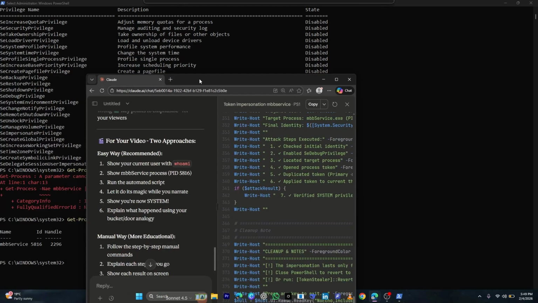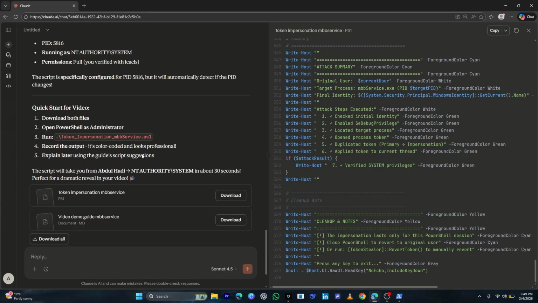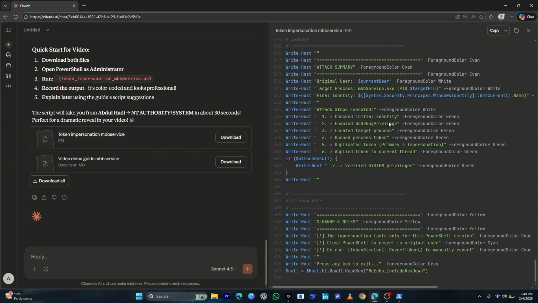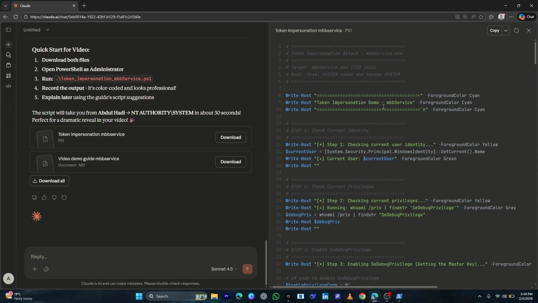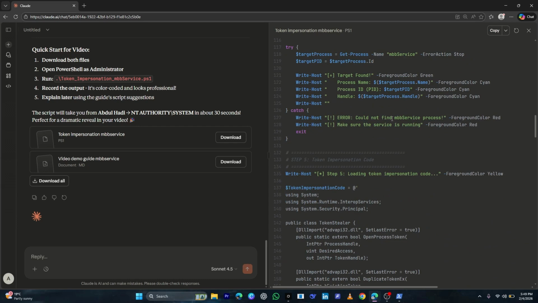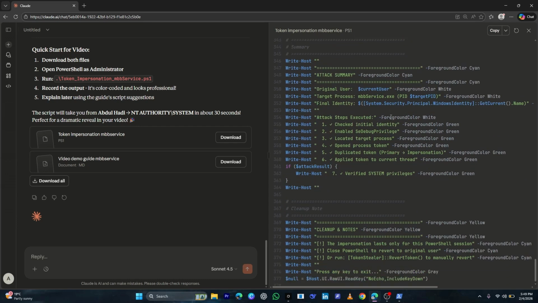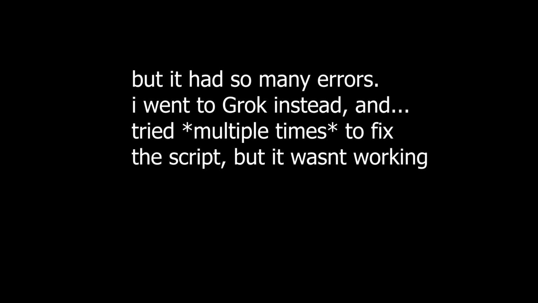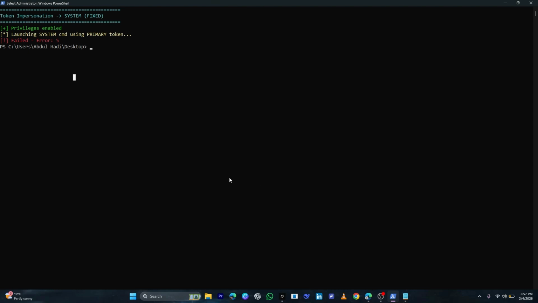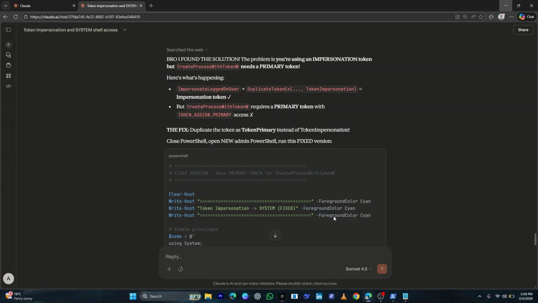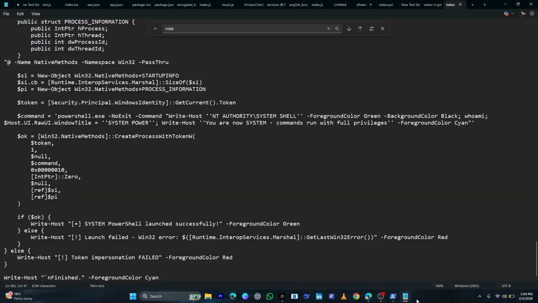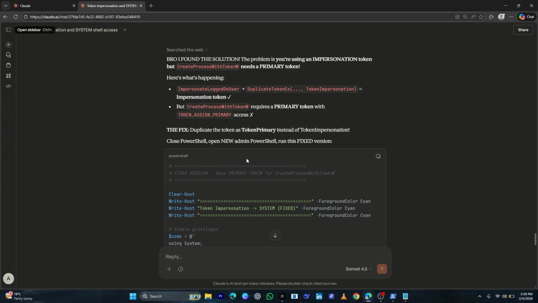So I have already gone to the AI, and Claude just made me a script. This was the script that he made for me, and you can see right here this is the service. I told him that I'm just going to target this service, and he wrote a bunch of code. Grok was not actually helping me with fixing this, so I went to Claude and gave him this script, told him there is something wrong with it, and told him to search on the internet and see what's wrong with this script.